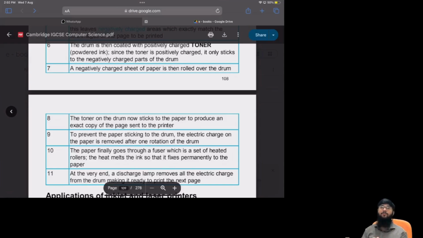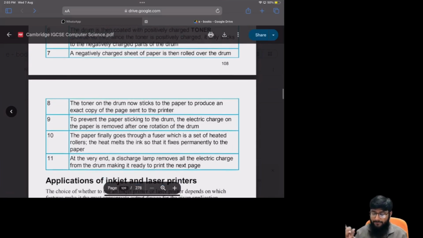Now just after that, you might have noticed when you are getting a printout from a laser printer, it's a little bit warm. Why is that warm? Because just after that, as the toner sticks onto the paper, this paper is passed through a fuser. Now the fuser is something, they are the heated rollers. Paper is just passing through them. So once it is passing through them, it melts the toner. The fuser melts the toner, and now the toner sticks permanently onto the piece of paper, so there are no splashes or something like that.